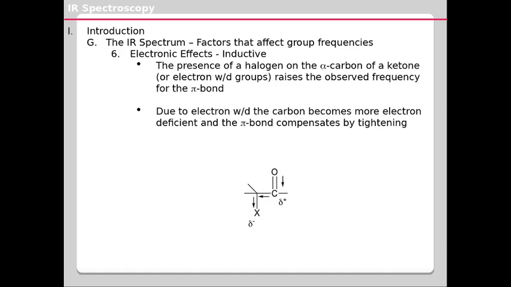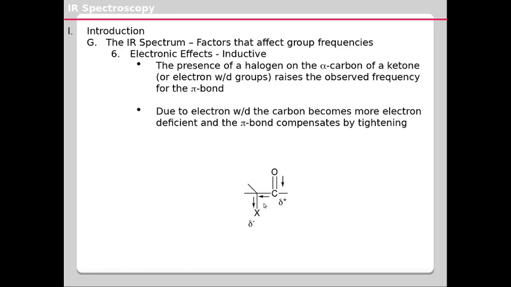Okay, so if you were to consider the inductive effect, for example, the stretching frequency of a carbonyl functional group in a typical organic molecule where the carbon is connected to a carbon which is bound to a halogen such as chlorine, bromine, iodine, etc. You know that halogens, in terms of inductive effect, are electron withdrawing functional groups.